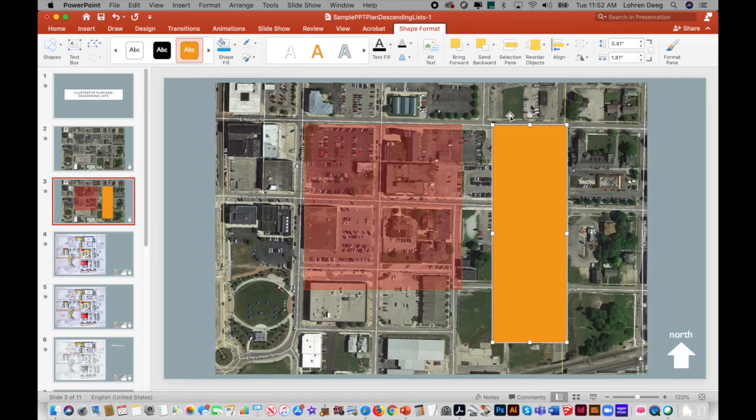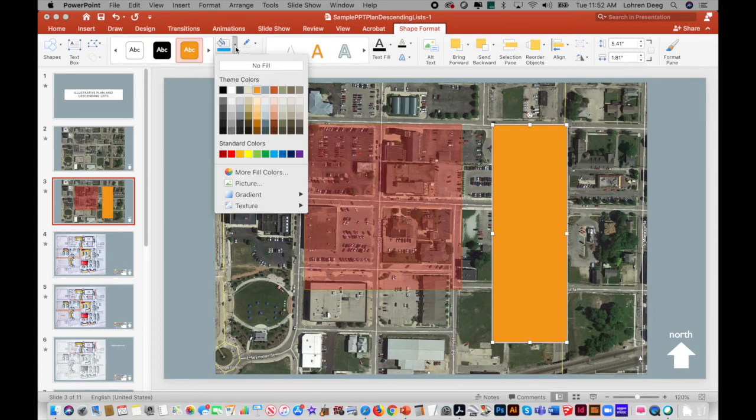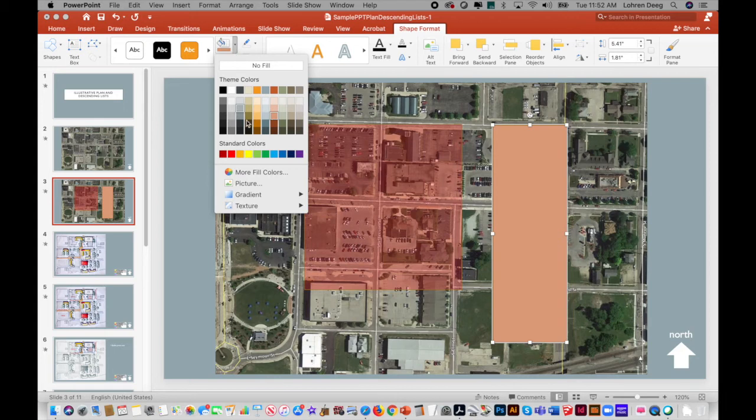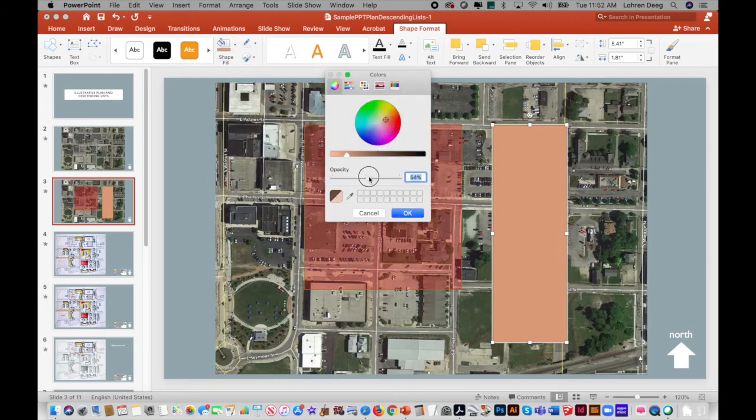That descends down and creates a typical shape fill. We go to shape fill and pick a color for that particular fill. It assigns the color, but then we have to go to more fill colors to adjust the opacity of that color over the aerial plan.